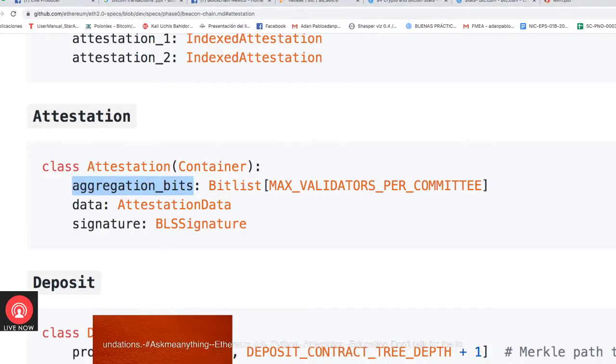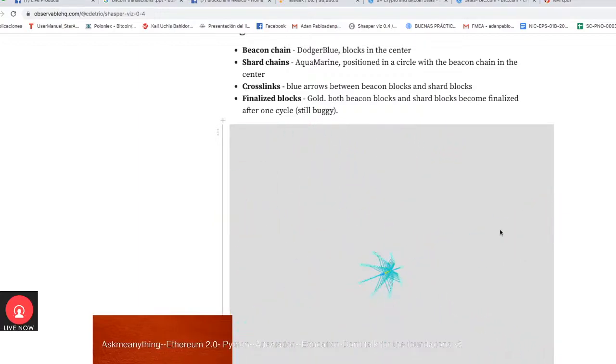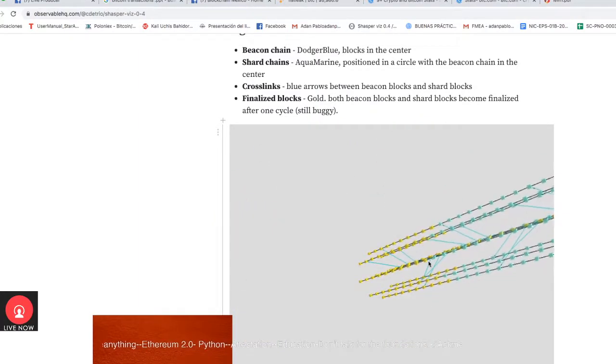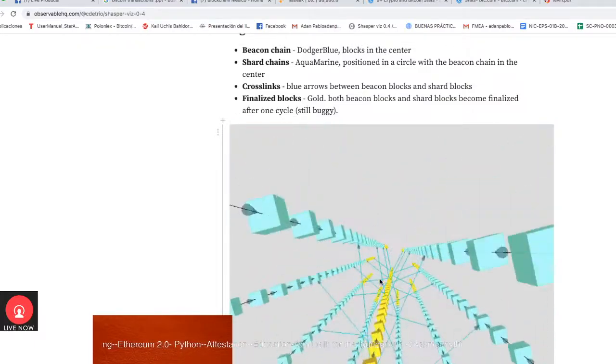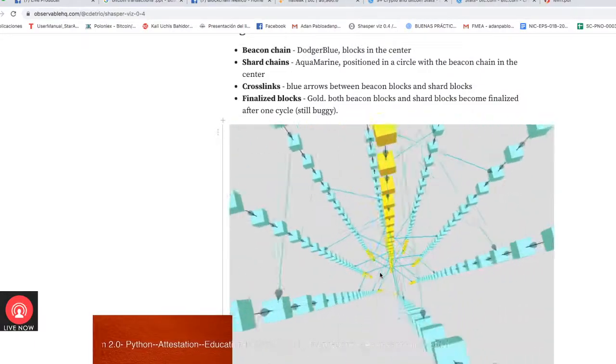So you have here this Ethereum 2.0, this is a buggy simulation, but it helps a lot to have a better imagination of this.